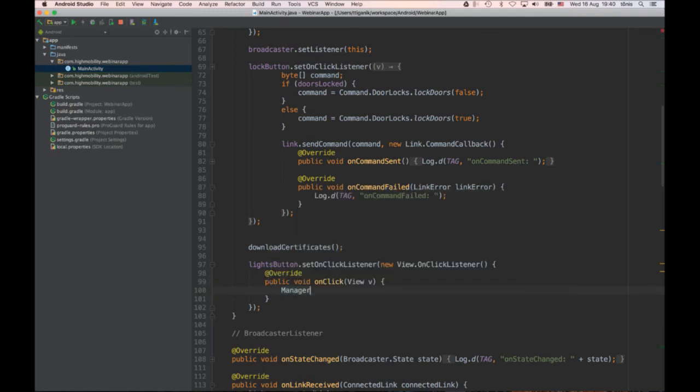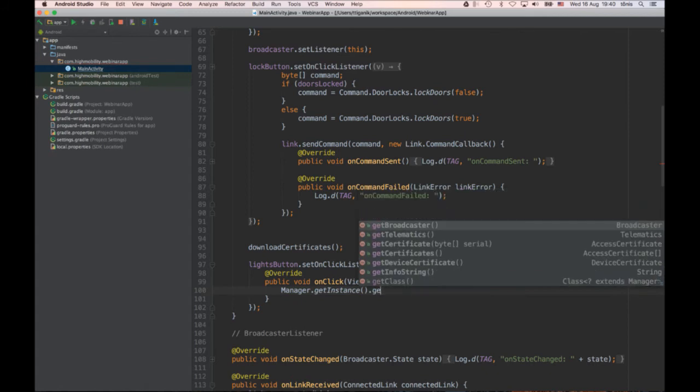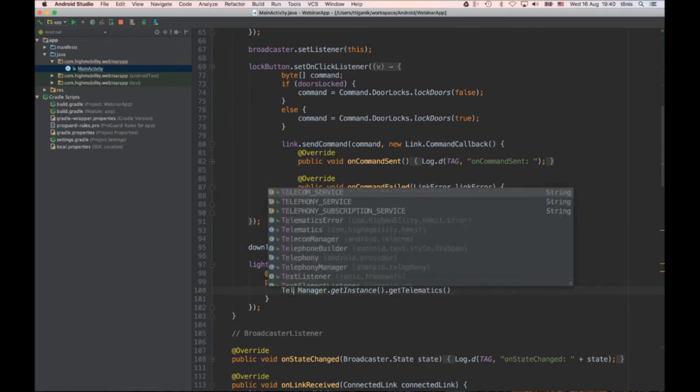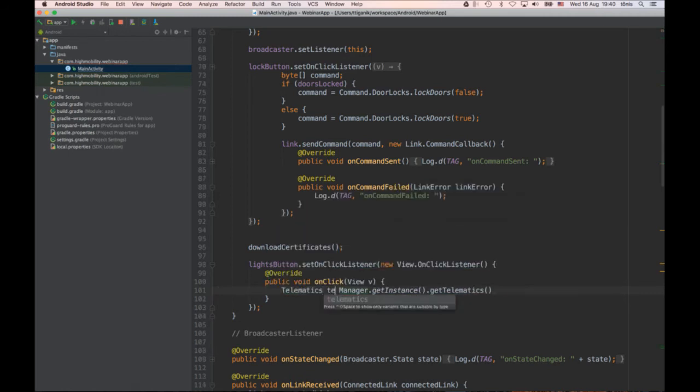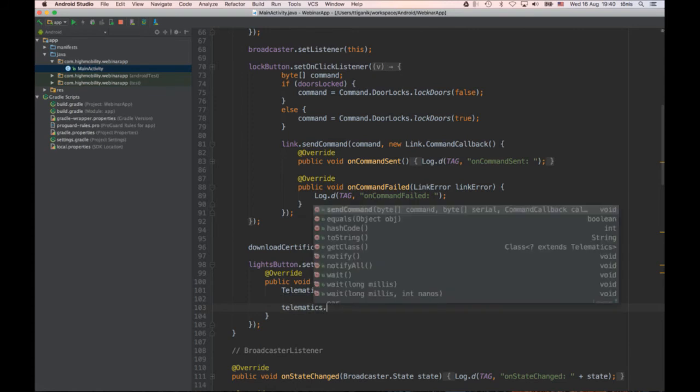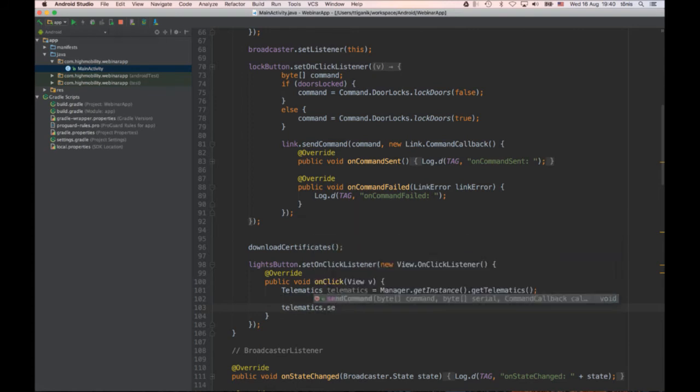We send telematics commands through the telematics object that you get from the manager singleton. So it's telematics equals get telematics, and from telematics we can use the method send command.